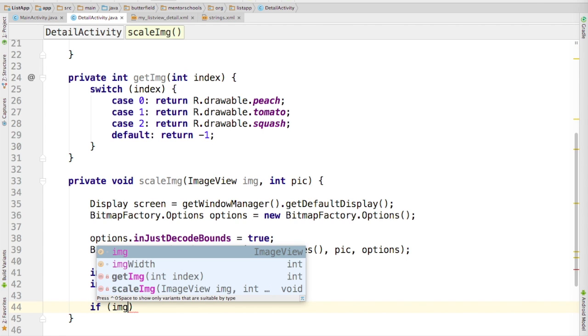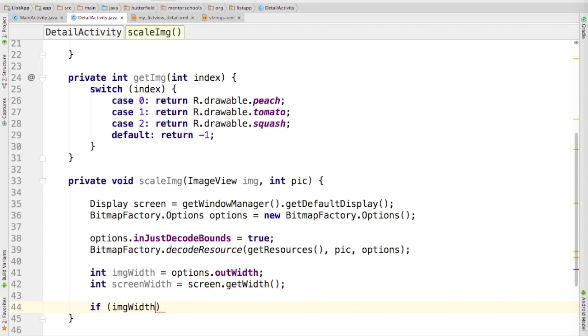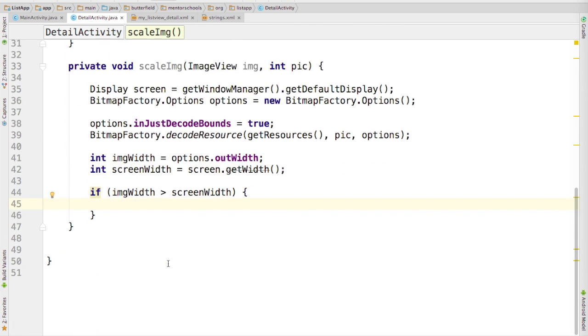So if image width is greater than screen width, we know there's going to be a problem, so we need to scale the image so that it fits. So we need to find out what the ratio here is of our image to our screen.